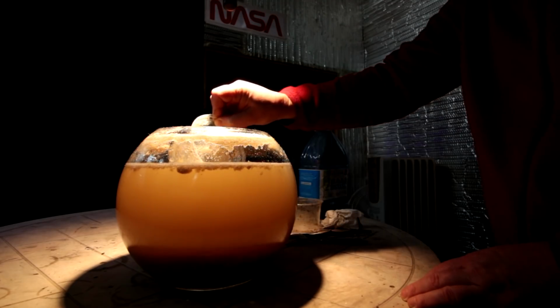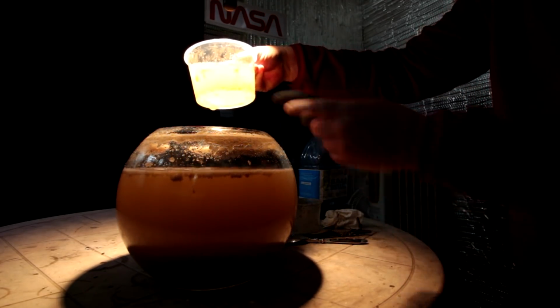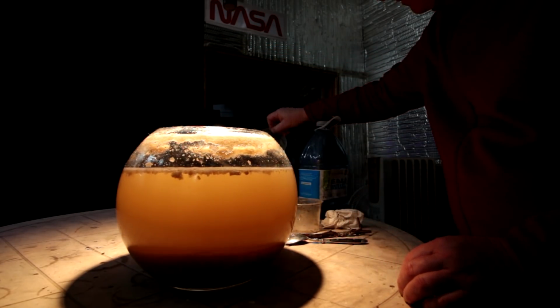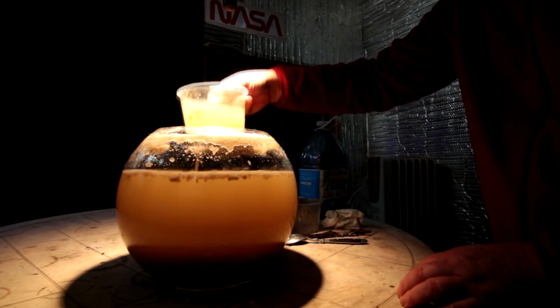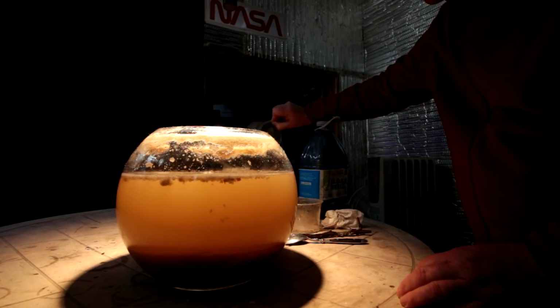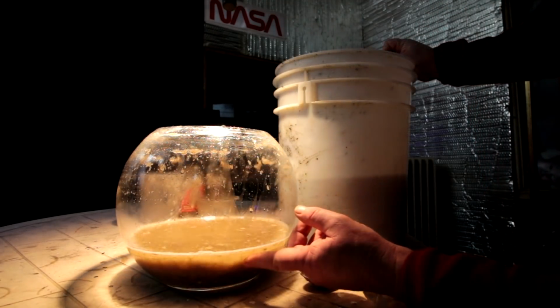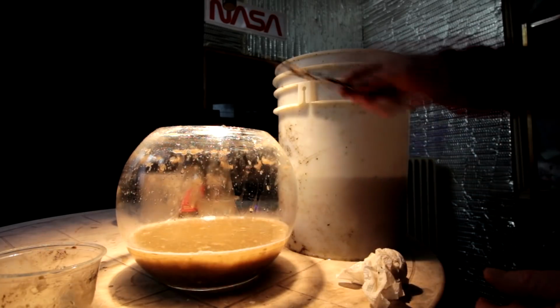So this water is fairly clear. You can see it up to the light there. So hopefully this is just salt water. And all my aluminum oxide is still in the bottom there. I'm down to the layer at the bottom. Let me just have a look at that layer.